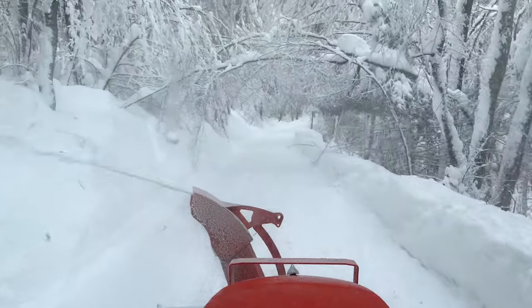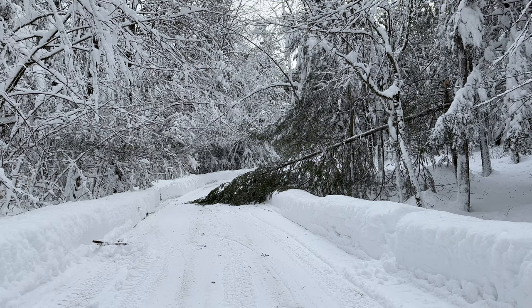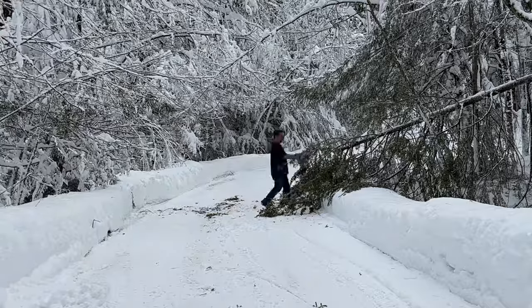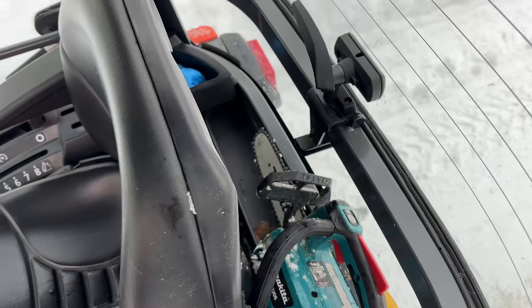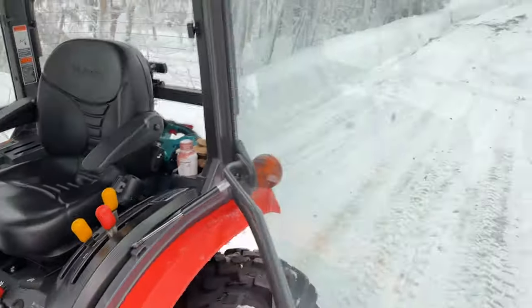It's a cool sight, but this one falling down was going to be a real problem. I don't know if I've ever shown you guys this saw before — this is a Makita Arborist saw, and I'm doing every single thing wrong here: not wearing a jacket, no protection at all. I love this saw because I can stick it right behind the seat in my tractor and it's fully battery-powered. You should be safer than I am, but it does a good job no matter how you use it.